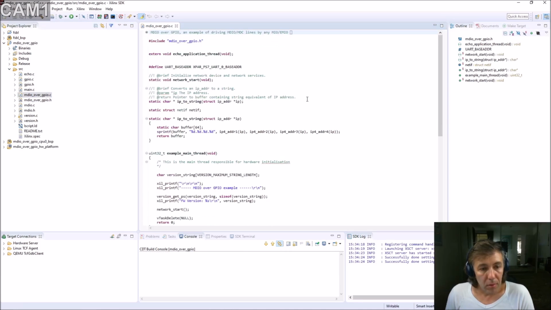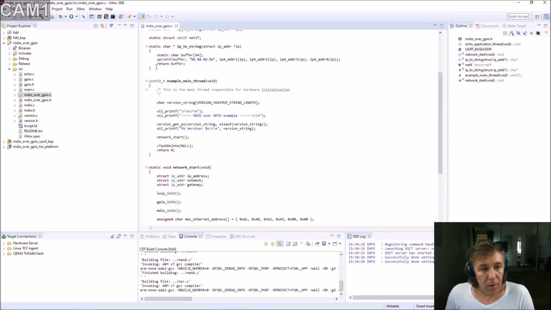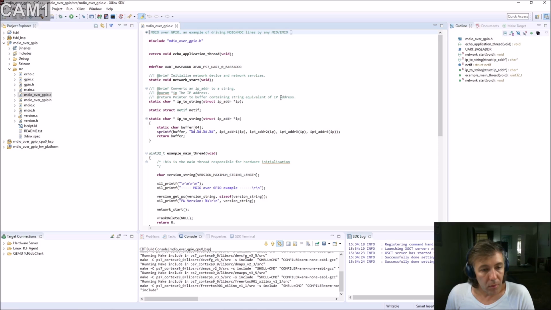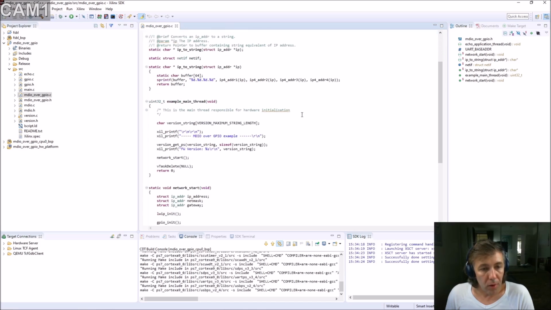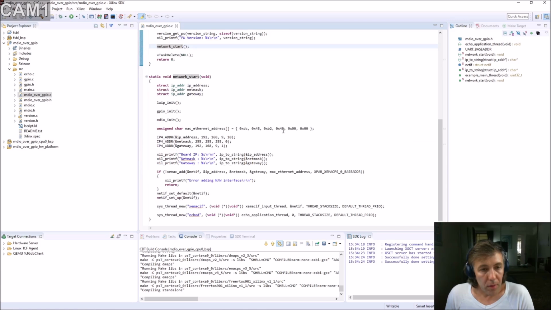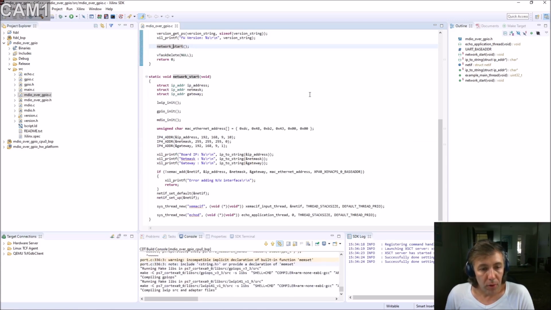This is the entry point. The application is written in FreeRTOS, as you can see. So what it does upon its start, it configures the network interface, including the LWIP stack, TCP/IP stack.